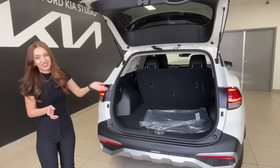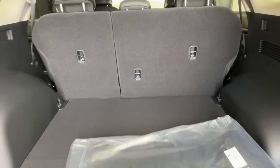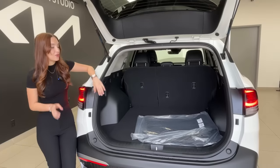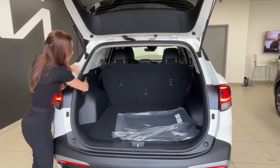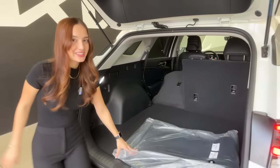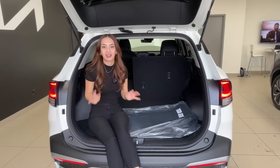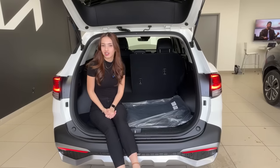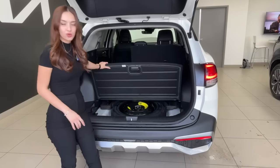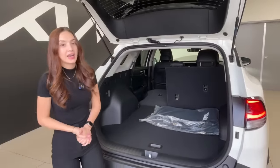In the trunk there's a hydraulic lift gate and tons of space. The Sportage has five seats, and with rear seats completely up there's still a lot of room. Those rear seats fold down easily using levers on both the left and right side of the trunk — pull them and the seats fold right down, becoming almost completely flat. Under the floorboard you have more storage space and a compact spare tire — great peace of mind for long road trips.